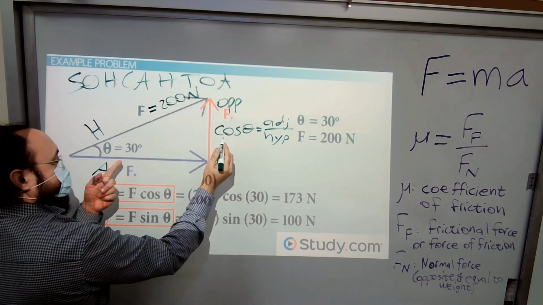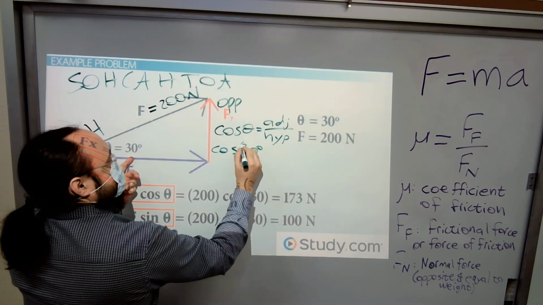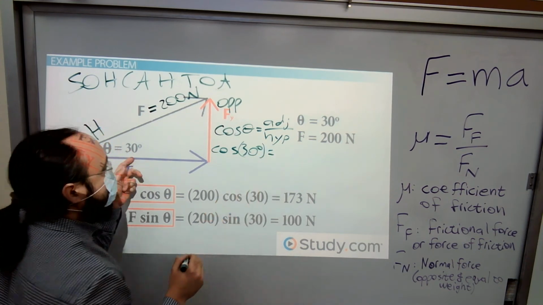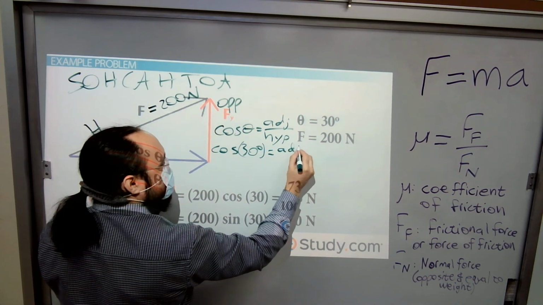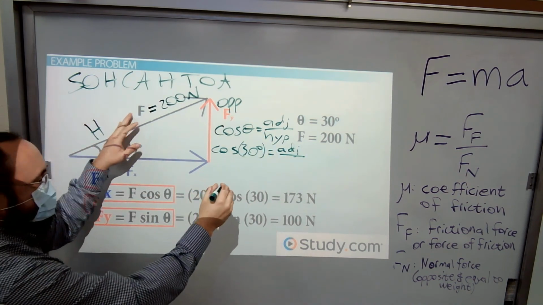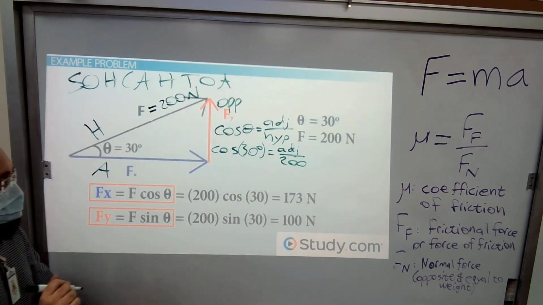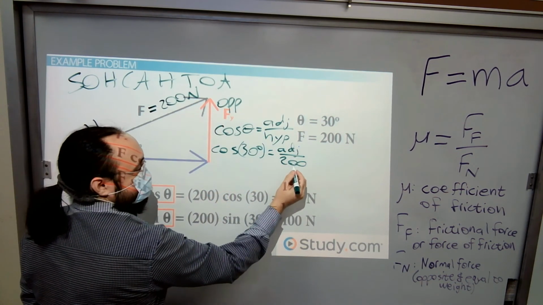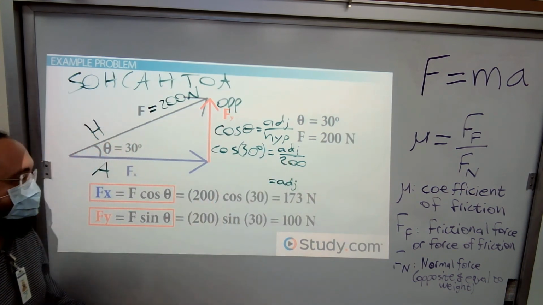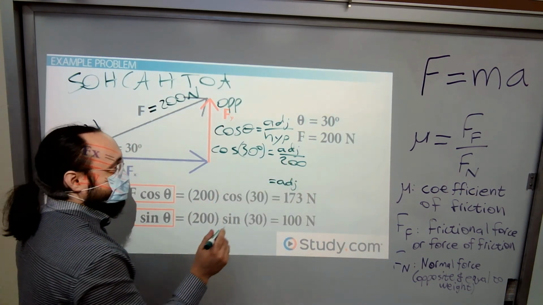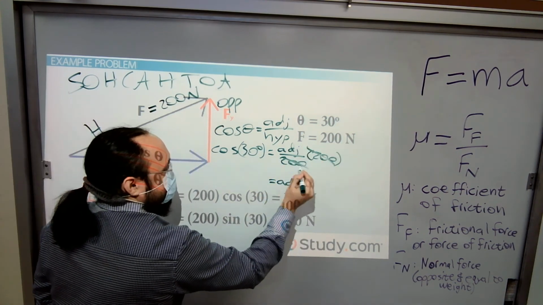Now I can plug in my things. My angle is 30 degrees. Make sure your calculator's in degrees. The adjacent side is what we're looking for. And the hypotenuse is 200. So just like we just did, it says adjacent divided by 200. We want it to say equals adjacent, so we want to make that 200 cancel. Since it says divided by 200, to make it cancel, we'll multiply by 200. One on top, one on bottom.